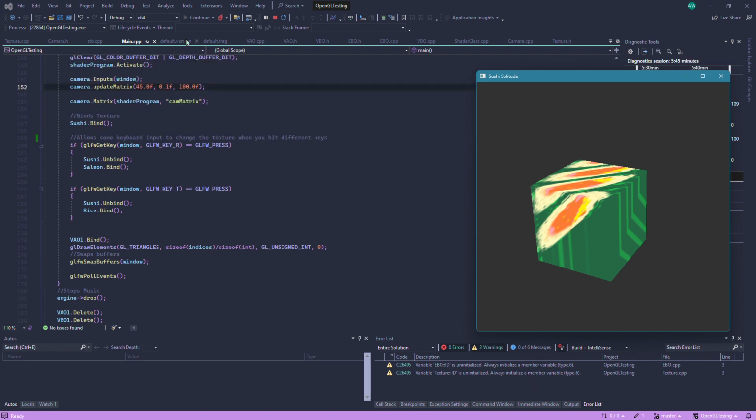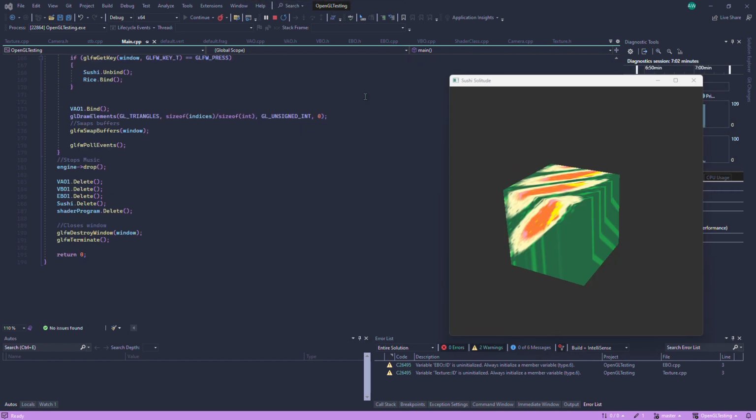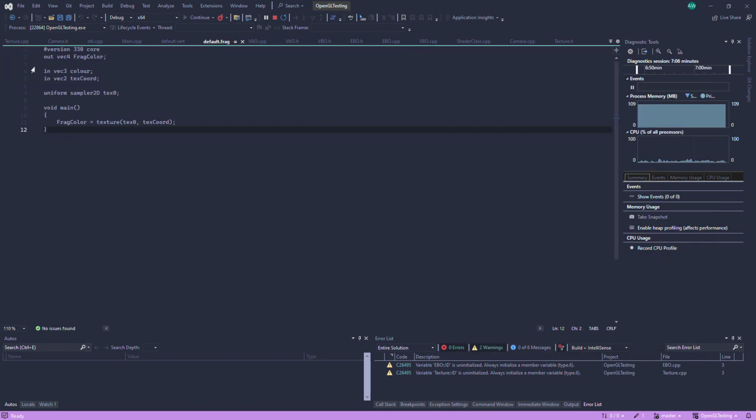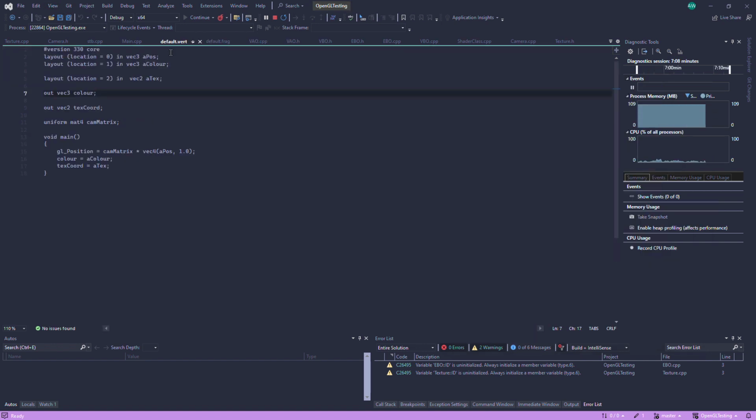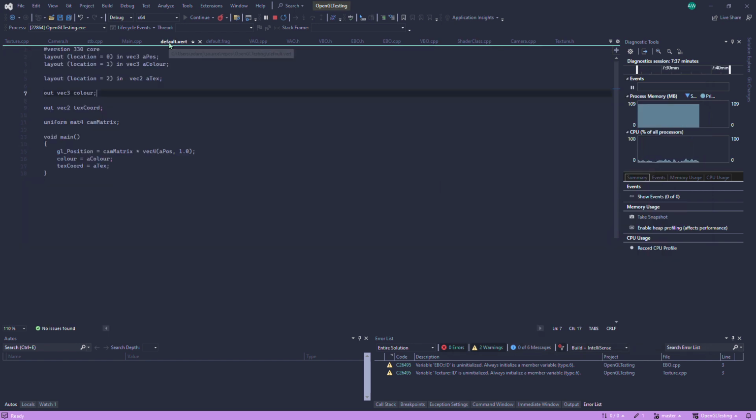What else is there? I have vertex and fragment shaders. The vertex shader, this one here, transforms the shape into 3D, which is lovely.